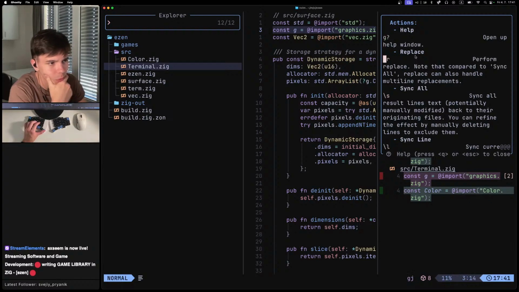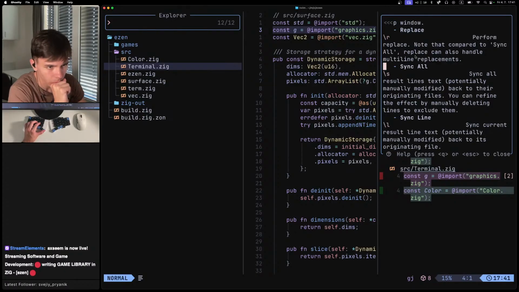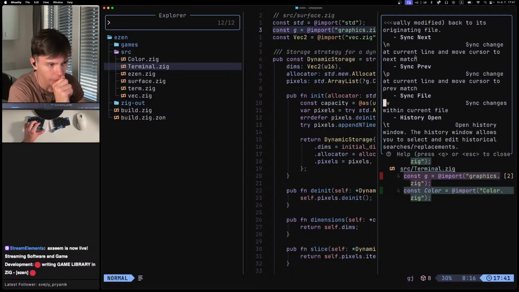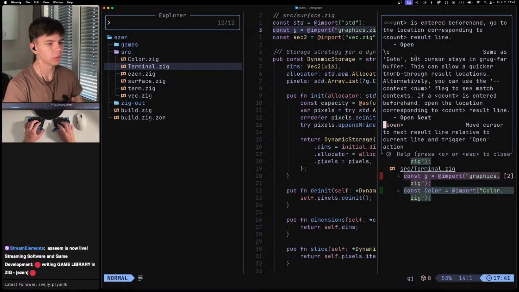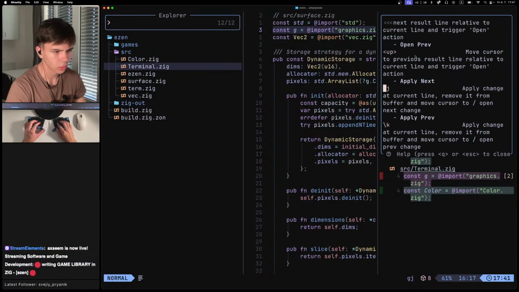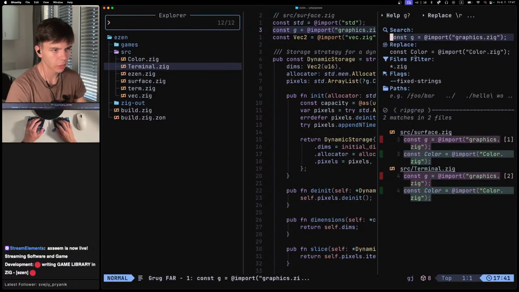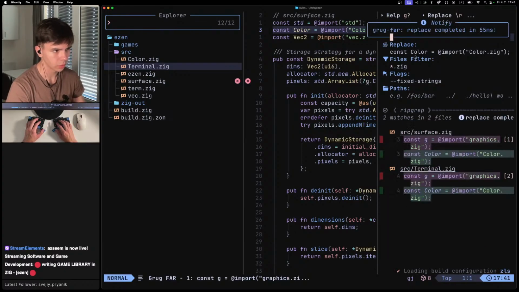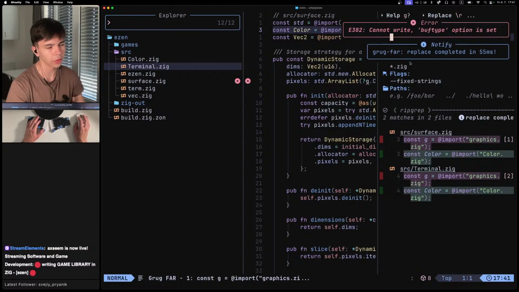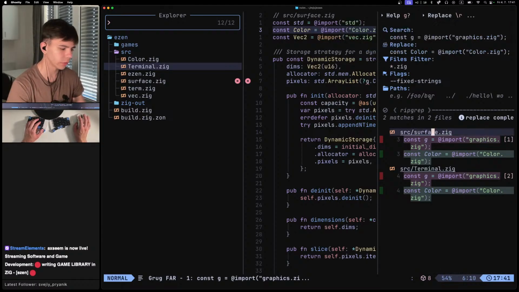Open up help window. R. Perform replace. Note that compared to sync all, replace can also handle multiple replacements. Sync all. But why is there like /? Like, wait. /. Oh, now it works. Never mind. I was in append mode, I guess. Right, insert.